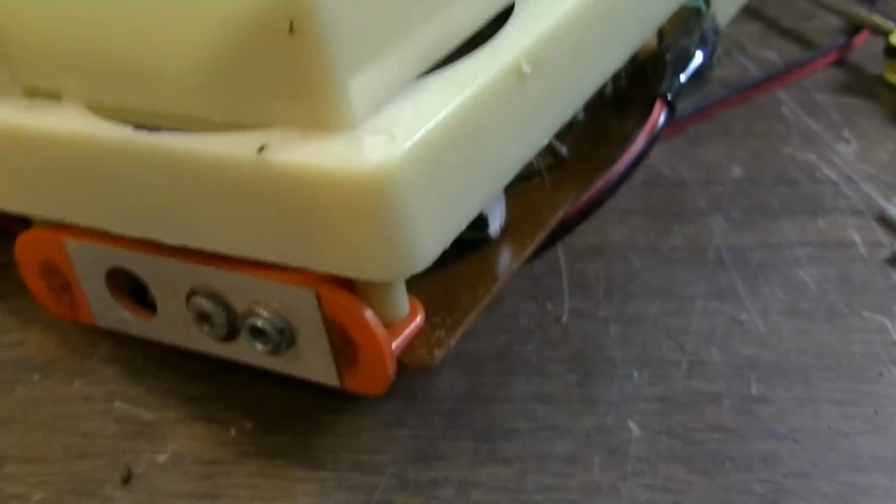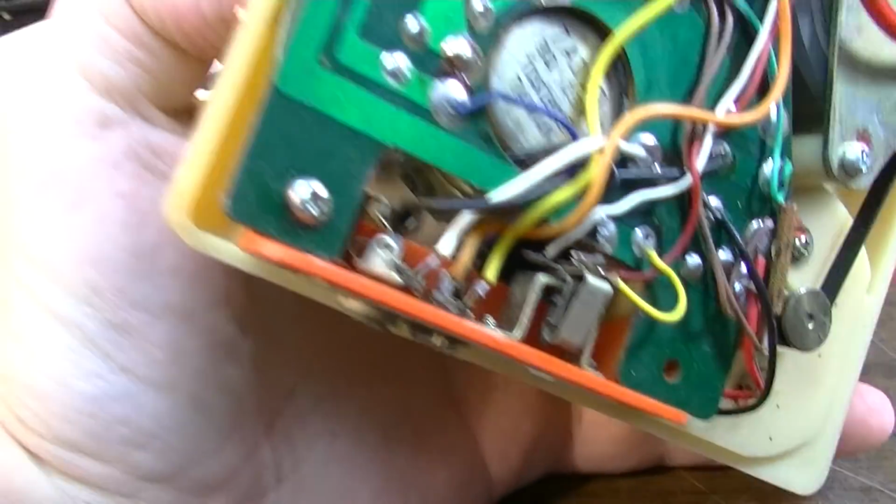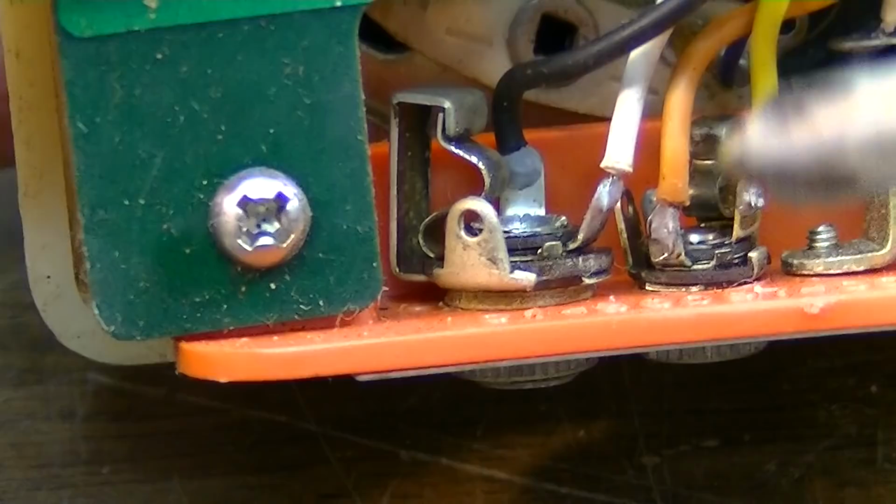We could also see what's going on with, I think I want to try this auxiliary, probably an auxiliary input back here. Let's see where that's going. No, that's got to be power related, because look.